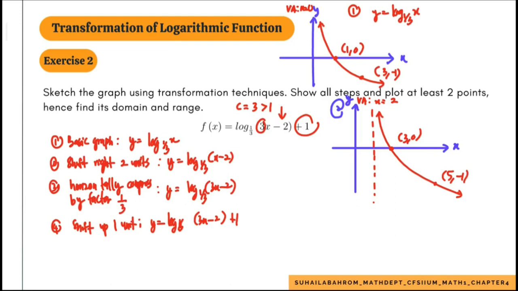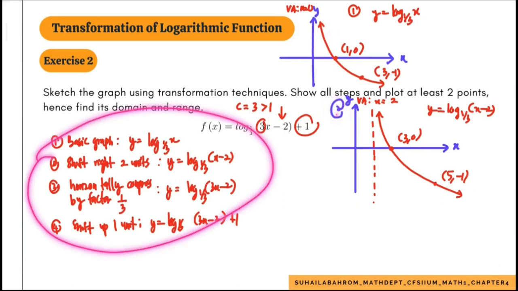On the second graph here, the function is y = log(x − 2) with the base 1/3. If you don't want to write down the function on the graph, that is also fine, because you already wrote down the function in the transformation technique. What is important here is that you put the numbers on each graph, so it will tally with the transformation technique that you wrote down.